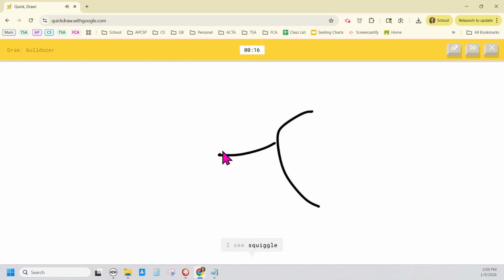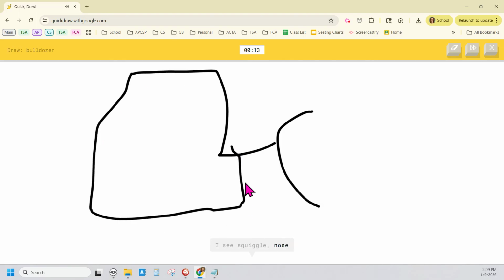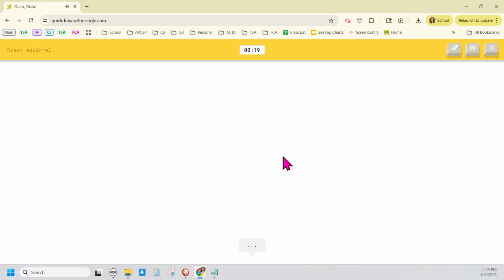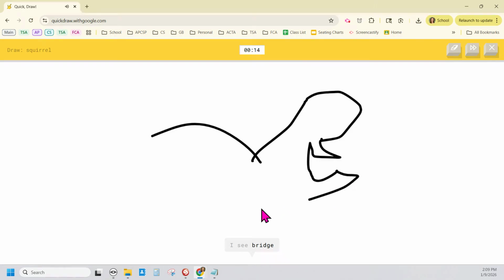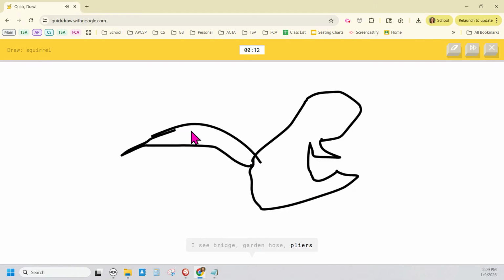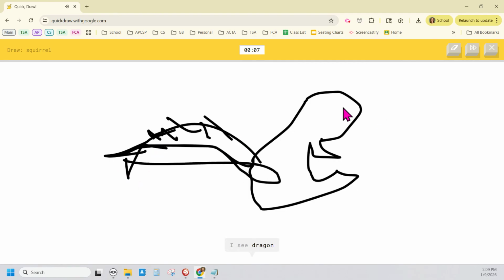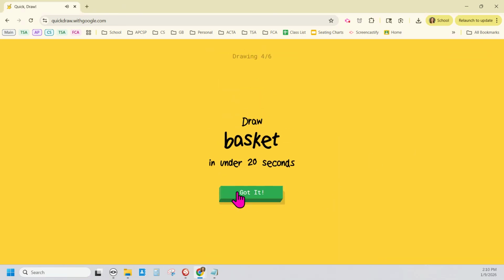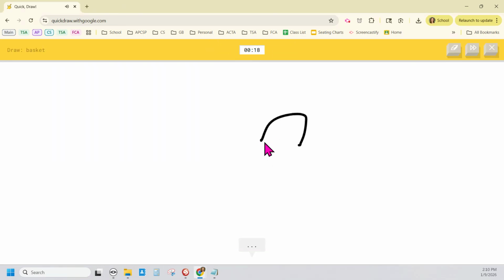For marker. For spoon. That's definitely a spoon. For shovel. Oh, I know, it's screwdriver. Okay, and I'm horrible at this game, and you can judge all that you want because you're going to have to draw in just a second. I see squiggle. For nose. Okay? Oh, I know, it's bulldozer. How in the world? I see bridge. Bridge. For garden hose. For pliers. Pliers. For lobster. I see dragon. For mosquito. I see frog. Sorry, I didn't guess that. Okay, that's good because now I can use that one as my example. For hat.